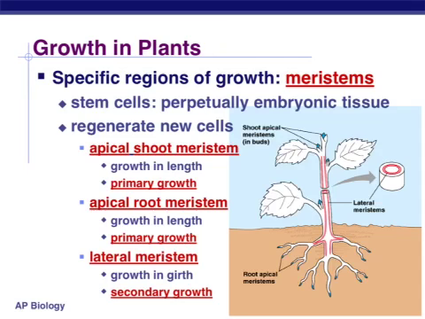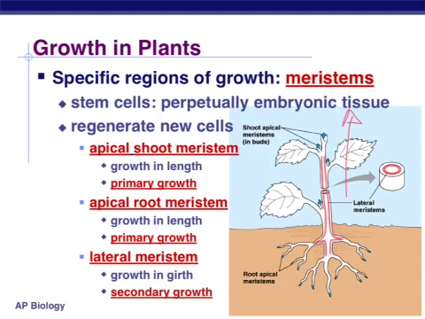So we have what we call our apical shoot meristem. So if you look at the picture, let me get my laser, whoops. It's going to be this region right here. So at the very top, so apical, shoot system meaning above ground, this is the region of your plant that's constantly growing up. That's why if you cut the top of your plant off, it stops growing, because you've removed these apical meristems or apical buds. When this part of your plant grows, your plant increases in length, so it's growing upwards. This is referred to as primary growth. So when a plant goes through primary growth, it lengthens, it gets taller, it gets longer.